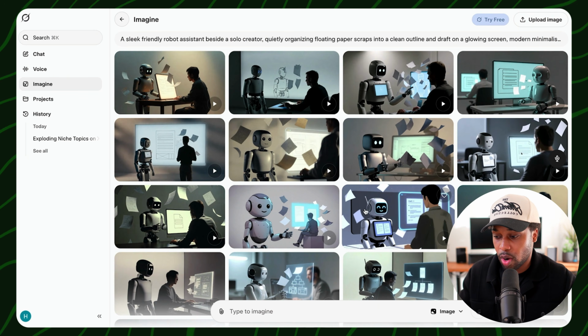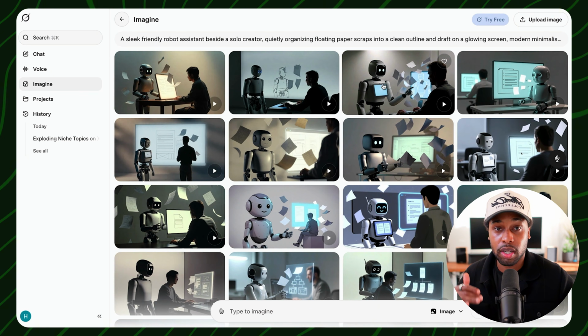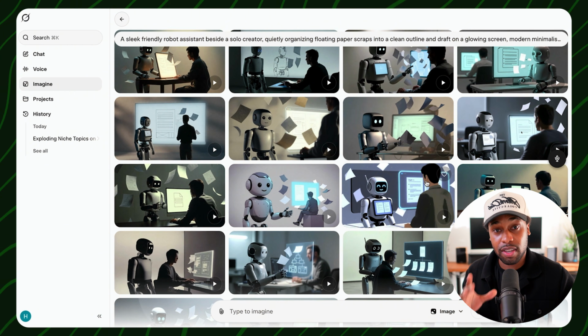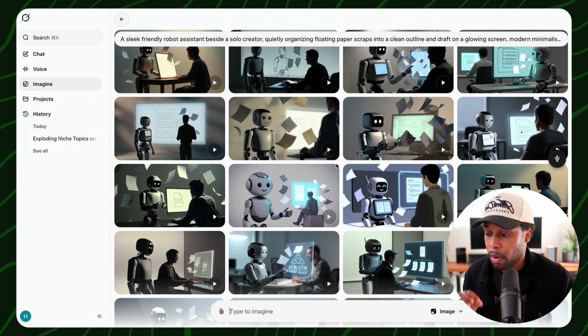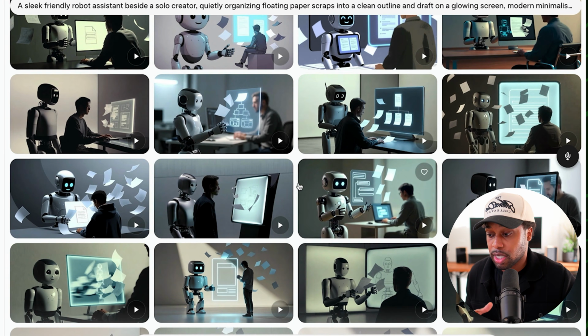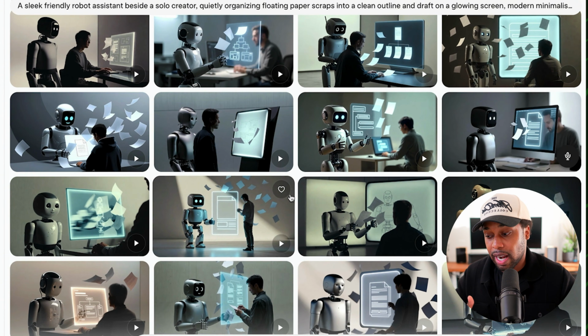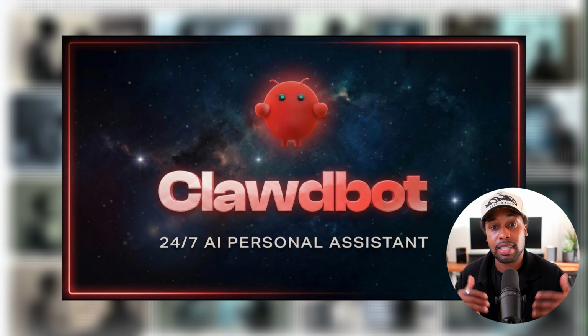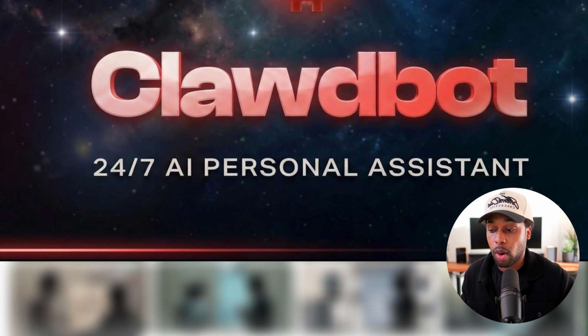You can see right now it's already giving me all of the different images, which is the thing that I really love about Grok, right? If you were to do this on ChatGPT, it would probably take at least a minute or so to generate one image. Not only has it given me exactly what I've asked for, but it's giving me multiple images that I can select from, right? And I can include into my article, which is about Claudebot, right? And if you know anything about Claudebot, the main selling point is that it's an assistant that works 24 hours for you.